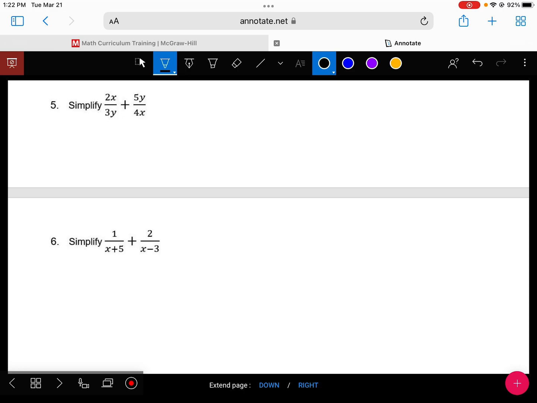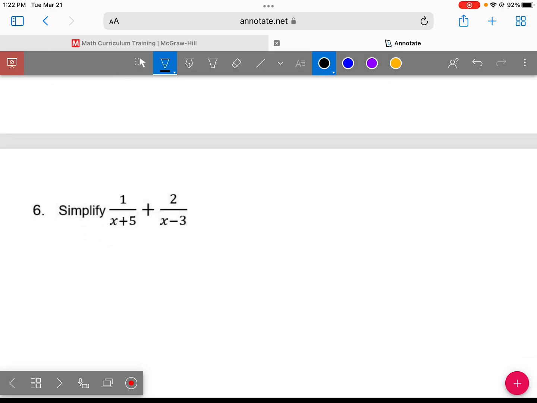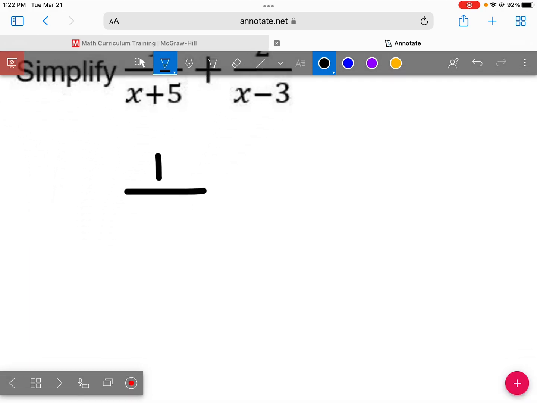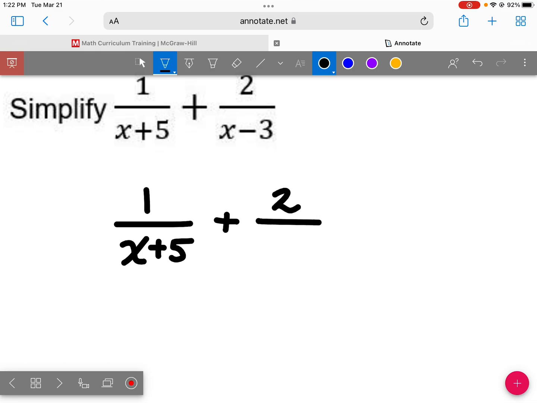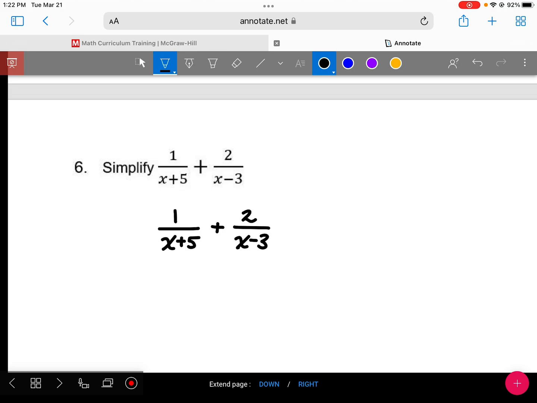What are we supposed to be doing between those two fractions? It says simplify, we're adding them. What do you have to add fractions together? You have to have the same denominator. When I look for things that they already have in common, it has to be factors, things that I would multiply together to get what I see there. Do these denominators have any factors in common?